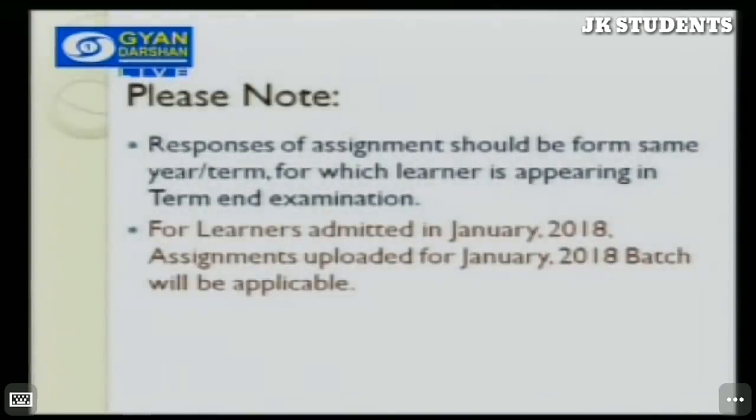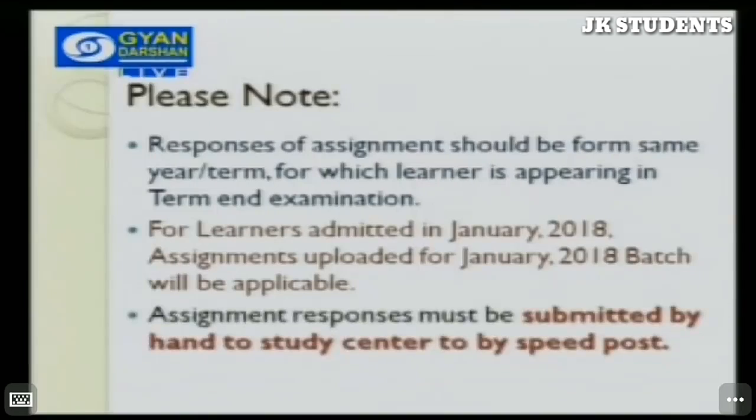The same thing which I have already explained is on the slide also: for learners admitted in January 2018, assignments uploaded for the January 2018 batch will be applicable, and assignment responses must be submitted by hand or by speed post to the study center. Either you yourself submit your assignment responses to the study center or you speed post them. Now the question arises, which study center? The study center which is allotted to you by your regional center.